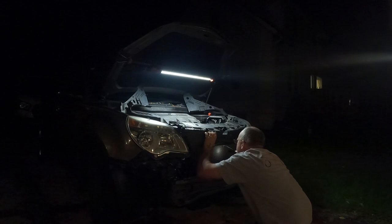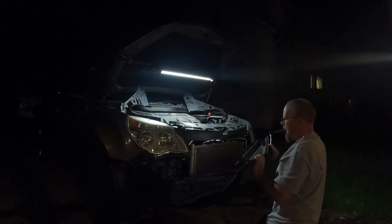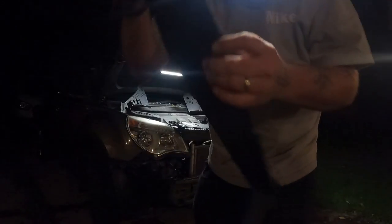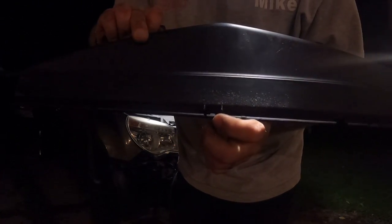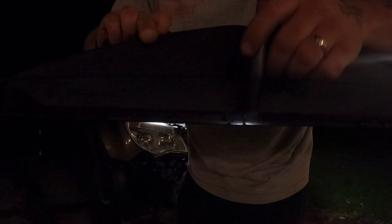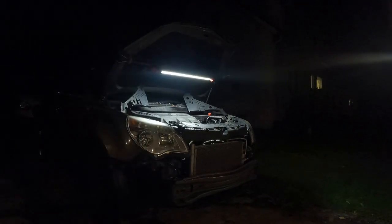Barricade in here. Right, we got a push. These little tabs here. All right, it's calling in. That tab right there, you gotta kind of push them. They connect to the condenser. And then it just pops out once you get these two pins out. Not real hard. Put this over by the bumper.